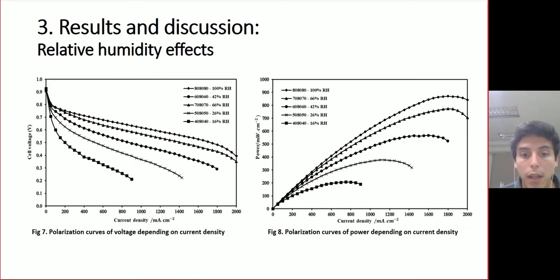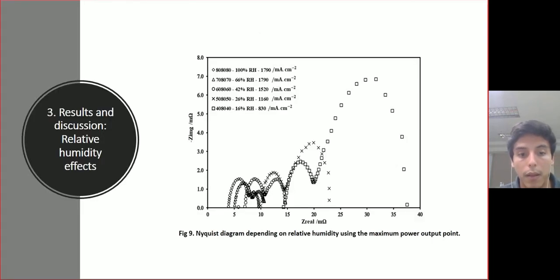So in other words, a reduction of relative humidity from 100% to 16% demands a performance decrease of 53% approximately. In the second chart, we can appreciate the power depending on the current density. The form of this trend is parabolic that increasing up to reach its maximum power point and then it decreases. So in this, you can see from Nyquist diagram that the highest relative humidity and the power output improves because the total resistance decreases as the curve gets smaller and shifts to the right.